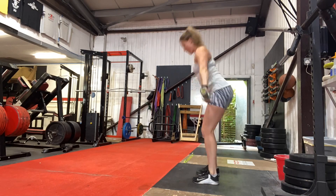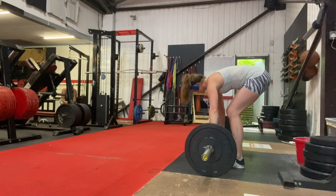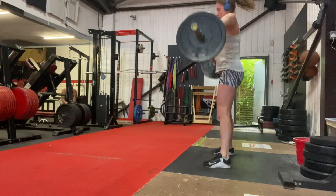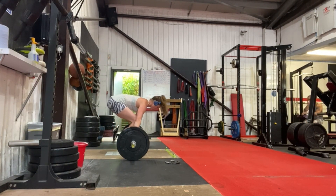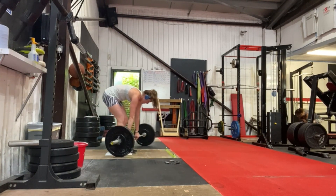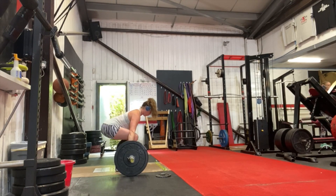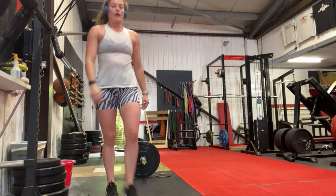My session today started with some warm-up going into snatch work. This is just some barbell work to get warmed up, getting into the squat pattern, doing some hip hinging to warm up the hamstrings, and getting used to getting that bar overhead. I was doing two reps, building the weight as I went. I finished out at about 35 kilos — I failed my first attempt at 35 but then got another three sets. Snatching is an Olympic lifting movement I've been working on for a while. It's not easy and not something I'd coach clients through, but it's a movement I want to learn.